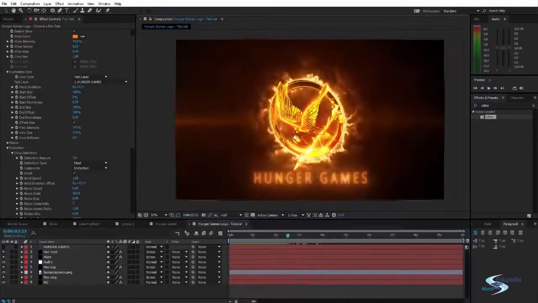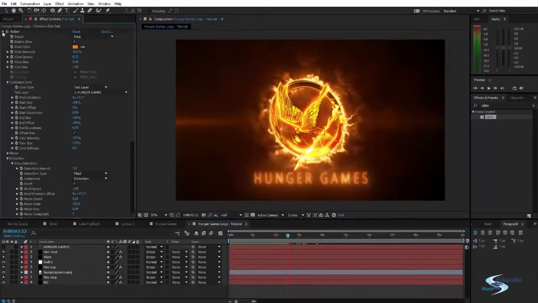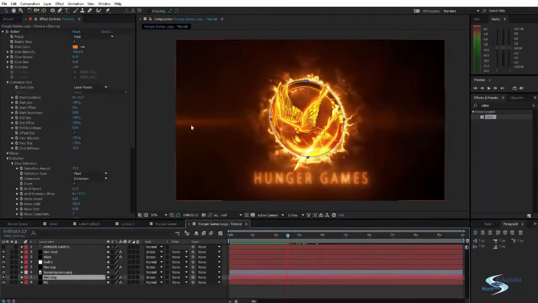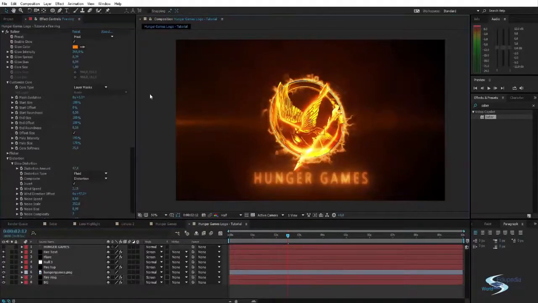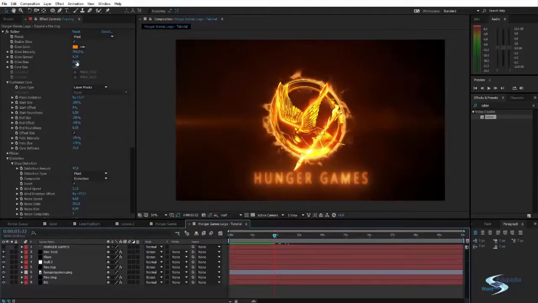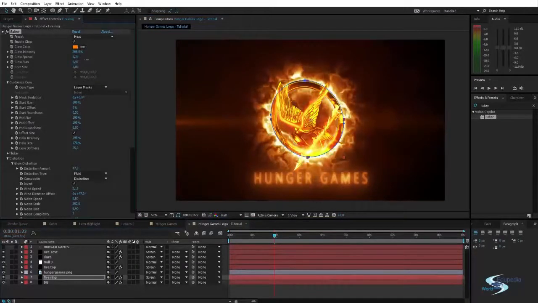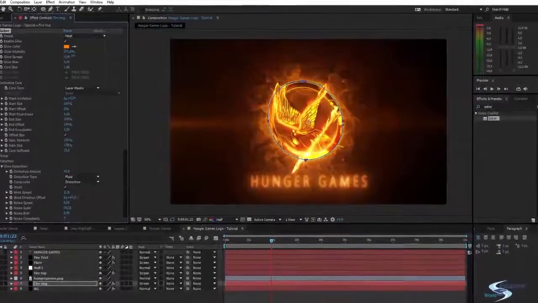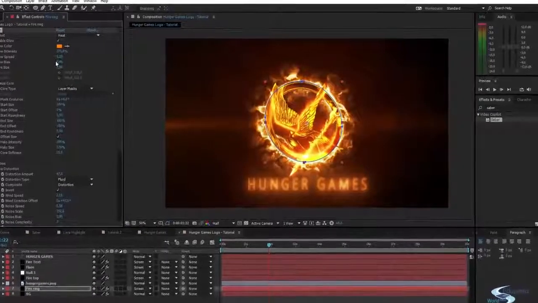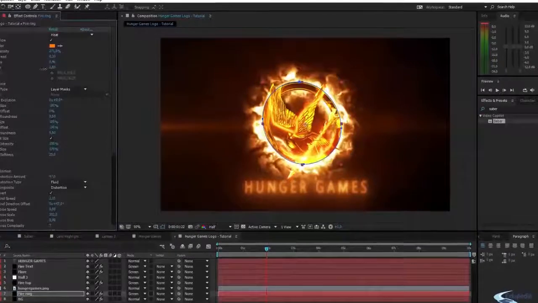And you can of course feel free to just mess around when you work on it, and when your animation is being developed, you may think that something looks a bit odd. I think that this fire is a bit too much, so I'll try and change this to fit better.